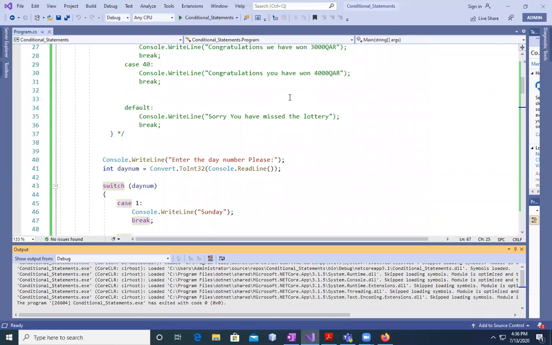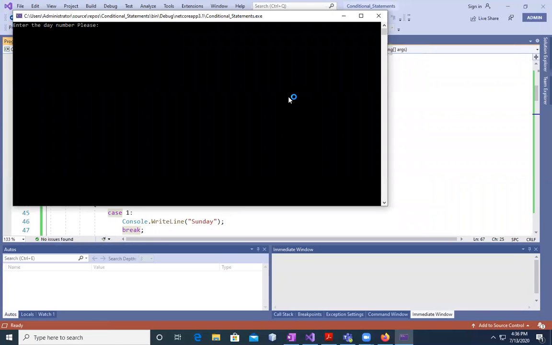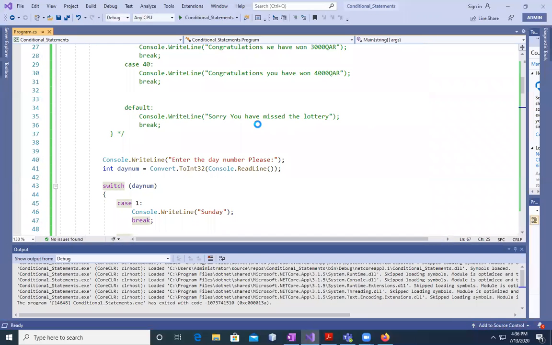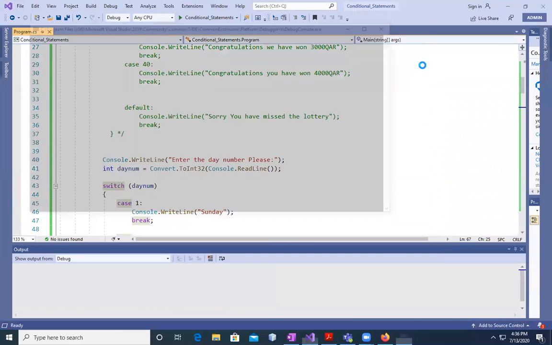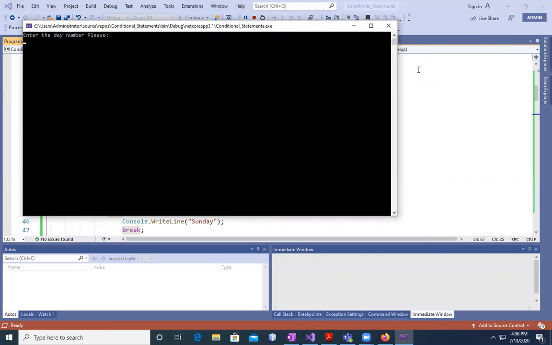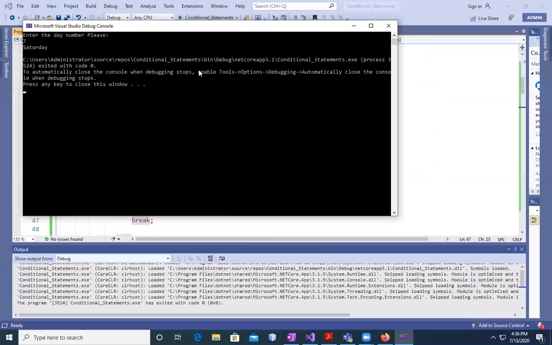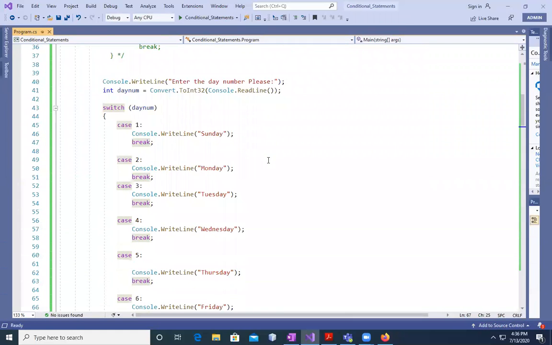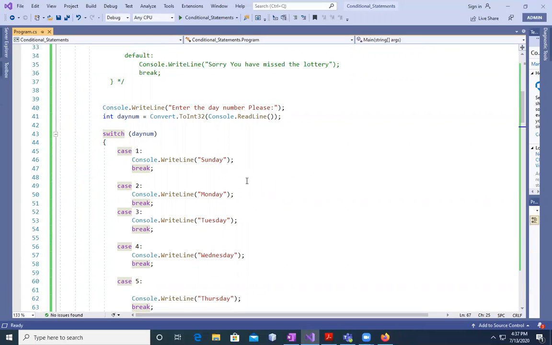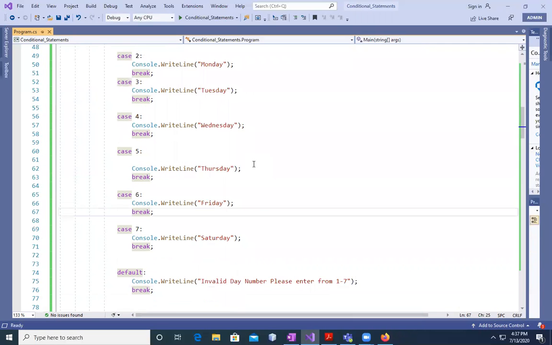And if it's 7, not able to type. What happened? If it's 7, Saturday. So that was the program for displaying weekdays based on the numbering of the days.